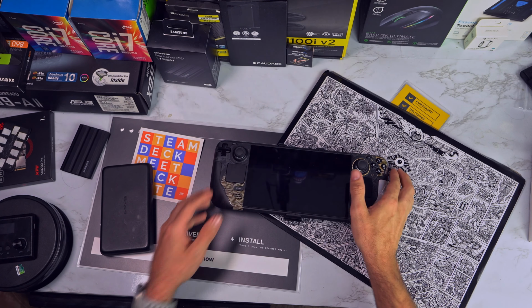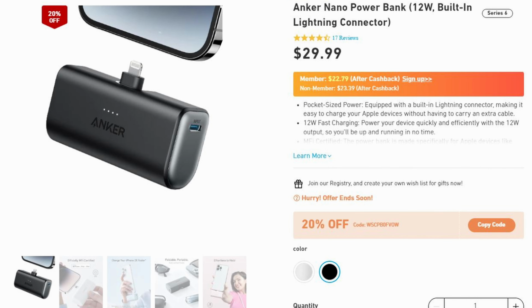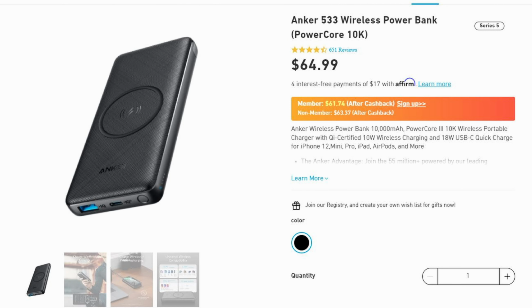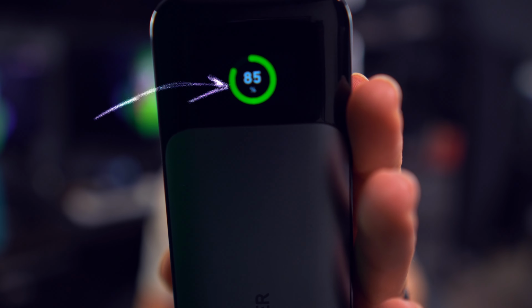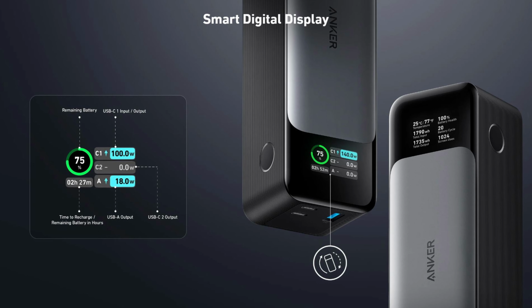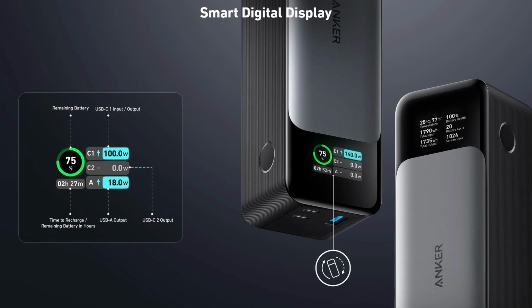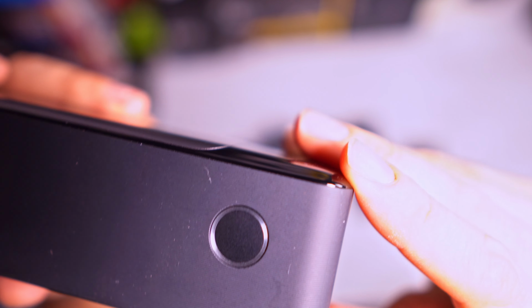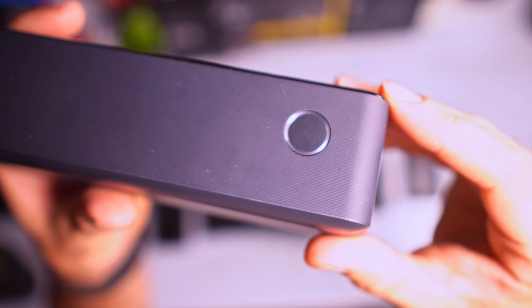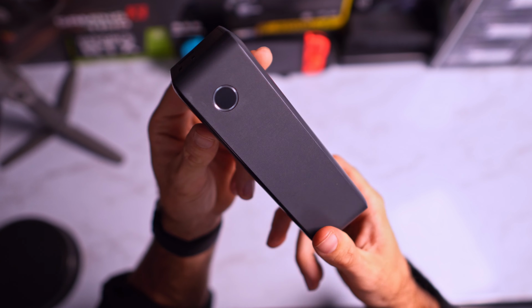Now there's a lot of other options out there, whether it's for just day-to-day use or if you want something for powerhouse use, which is why I got it. As you can see on the front here, you get a screen that will show you a couple of stats. First thing you're seeing here is the battery percentage. This is what is left on this guy. So we are sitting at 85%. In order to switch between the screens, you will get this little circular button right here on the right side of the screen. That's all there is as far as buttons on this device.